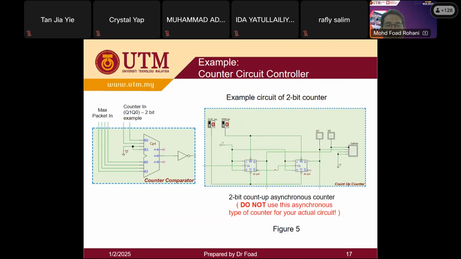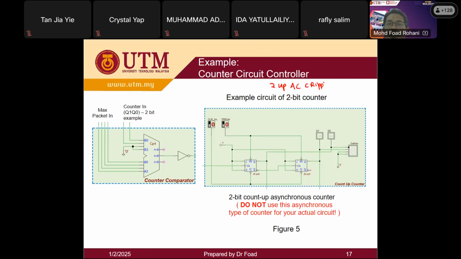All right, so this is the component. Here, I design a simple 2-bit up counter, an asynchronous counter, or ripple counter.